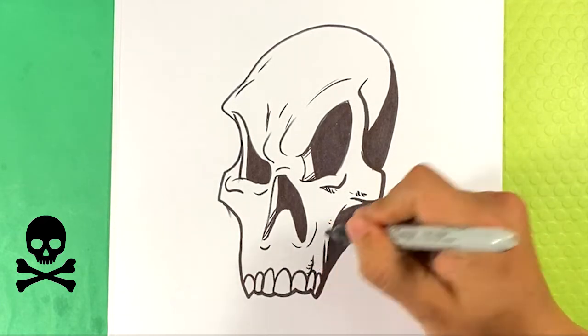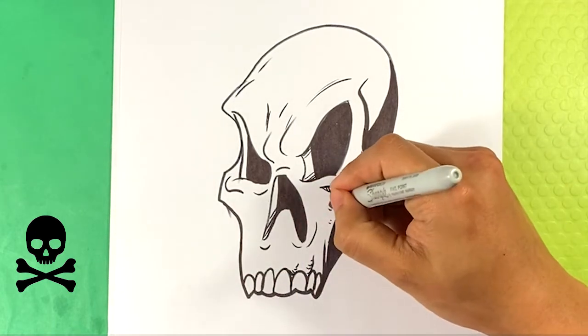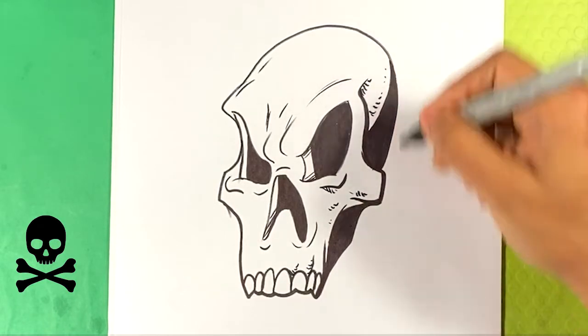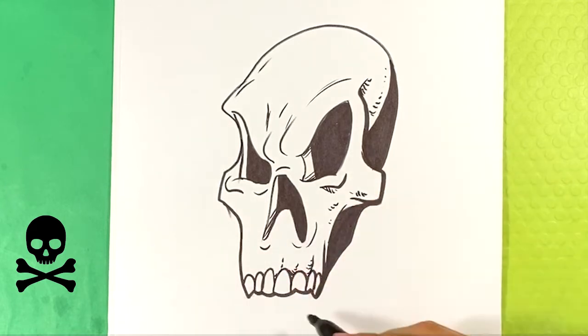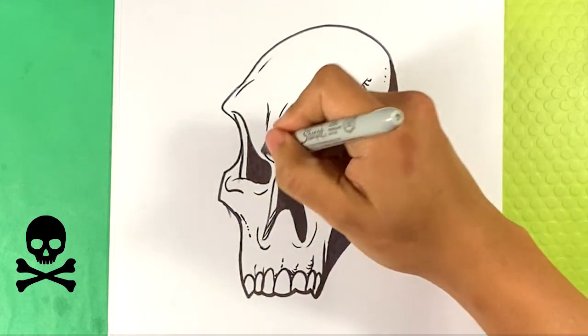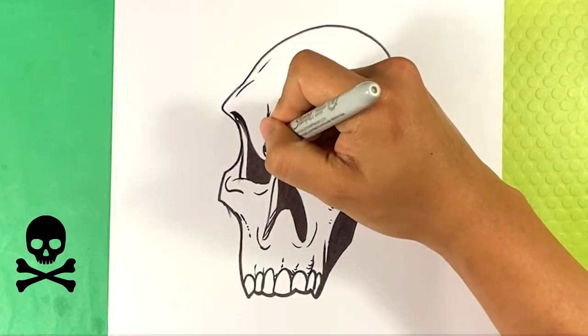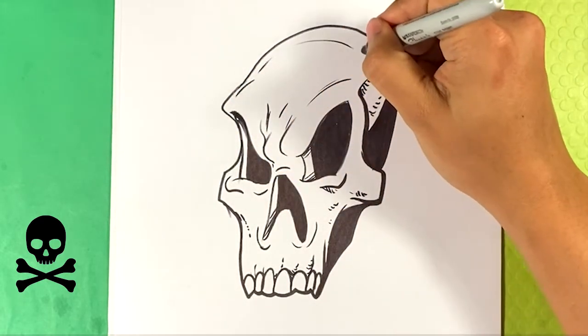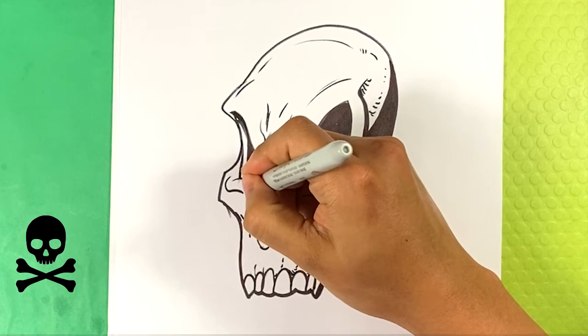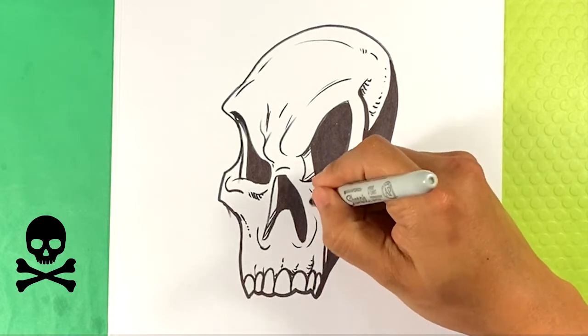Because you already have the majority of the design already in there. So I do recommend that you kind of fool around with this stuff right here. You can throw these little nick marks right here along the edge. You can throw these little dots, kind of like where the teeth are in there, in the gum. There's a lot of flexibility. That's what's kind of cool about it. There's a ton of flexibility in the design that you do. And at this point you kind of move things around at will.